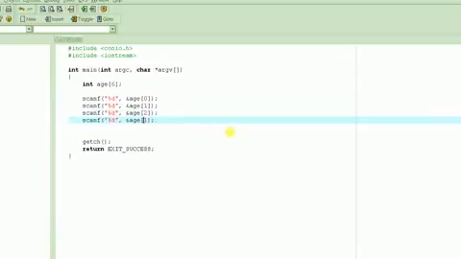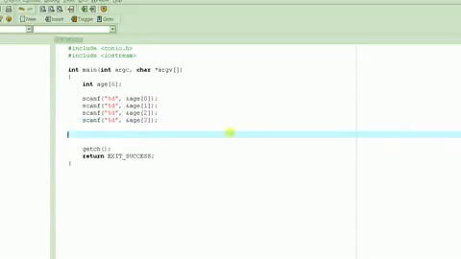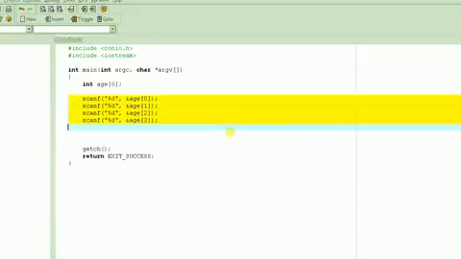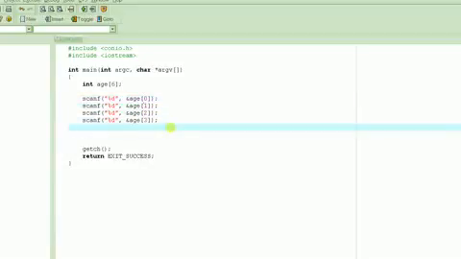We could ask for individual values. We could do that too. Or, as you can see, there is repeated work that we are doing here. The only thing which is changing is this variable right here. So we basically use what is called a loop, because we have to do something repeatedly.